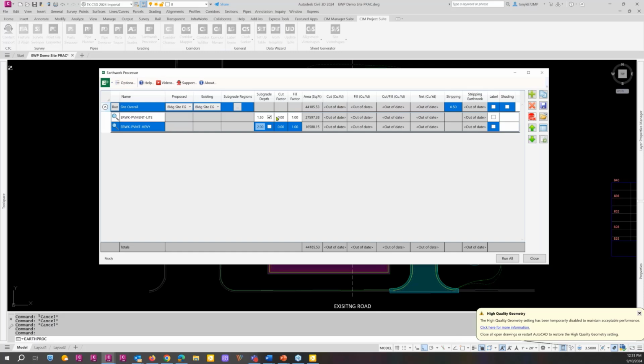And I had preset those in my template. This is why we're getting our cut factor, that even though we set our options to 0, it's already built into that template that we use to run it. So we have our overall area in square feet. We have our cubic yards. These units can all be set as well. And this is what we're going to get. So our net calculation in this case is going to be different because that won't be part of our needed fill. So as I run this, you'll see that our cut fill and our net will be different.